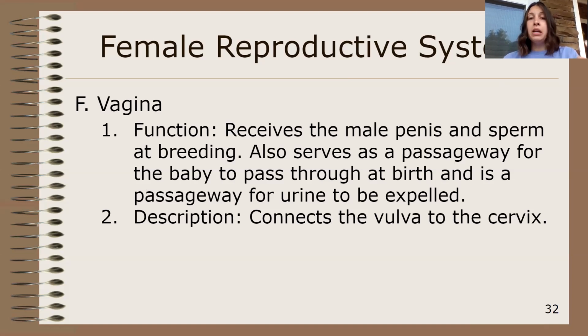The vagina, when animals breed, is going to be where the male deposits the sperm. This is going to be where the penis enters the female's body and deposits the sperm. And the sperm then has to swim all the way through the vagina, through the cervix, through the uterus, to the oviducts. It has to swim a long ways. This is part of the reason that reproduction can be difficult for some animals, because it's not an easy track that the sperm has to make.